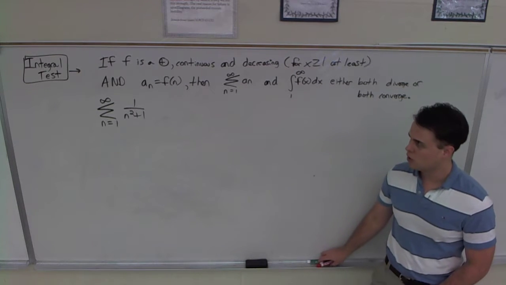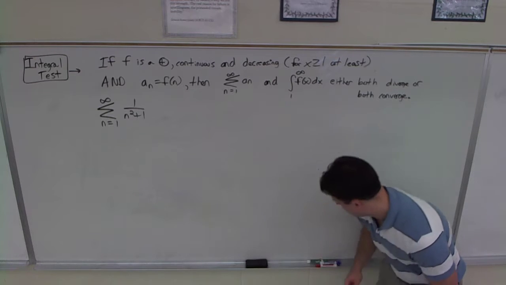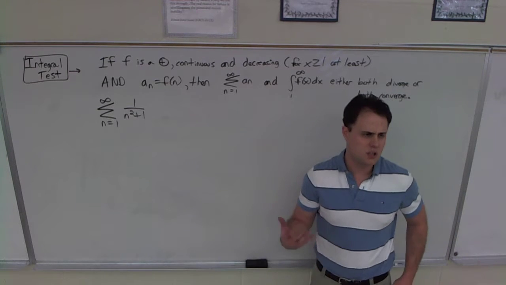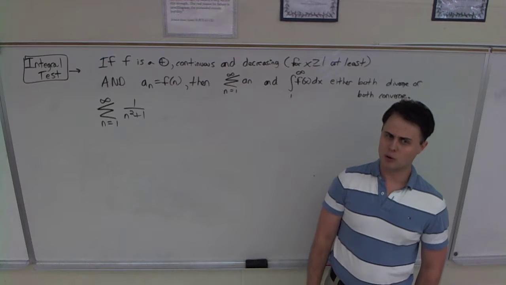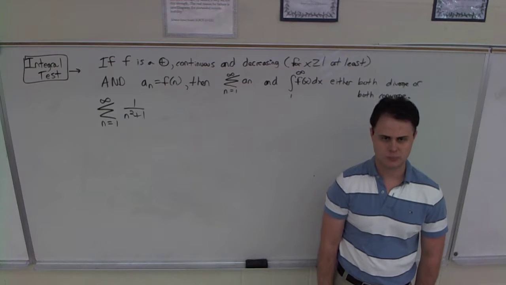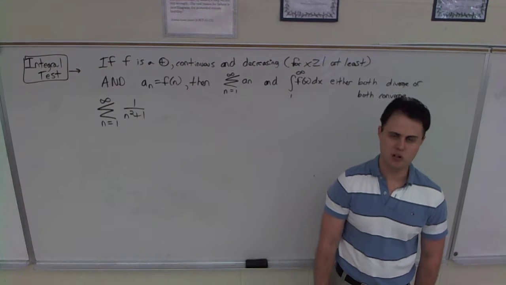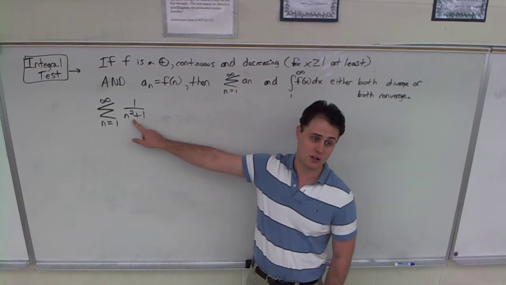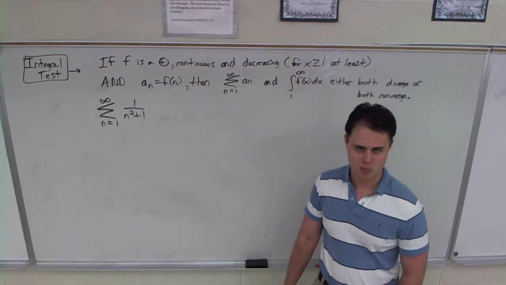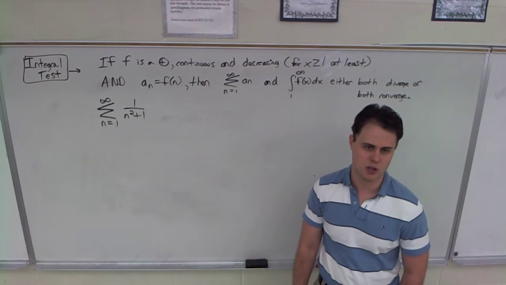Okay, there's another example. It's clearly not geometric, right? Let's go through our list. Could it be telescoping? It's so close. If this was minus instead of plus, you could factor it, do partial fractions, and probably create something that's telescoping. In fact, I think you guys had a problem like that in your last section. But it's plus, so you can't do partial fractions on it.